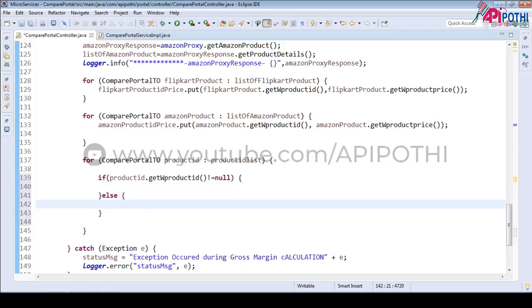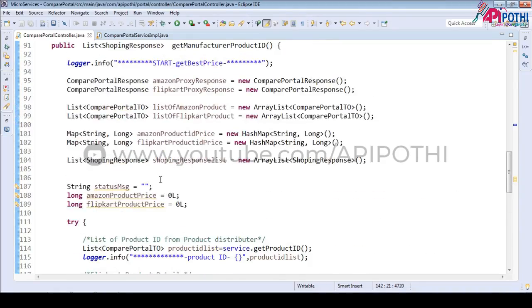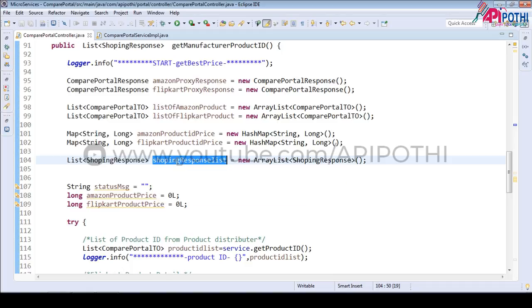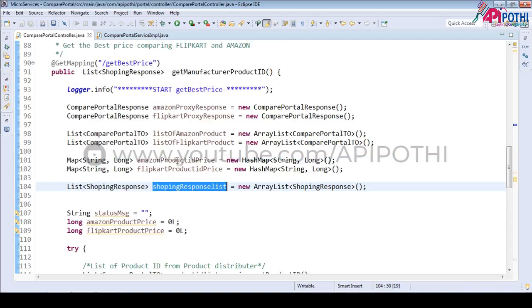So in else, we are going to print some message or response. We will have this response created here, which is nothing but the shopping response. Somewhere there should be a shopping response. This is the list. Where is the shopping response? It is not there.